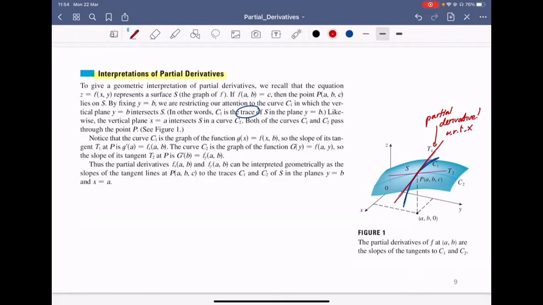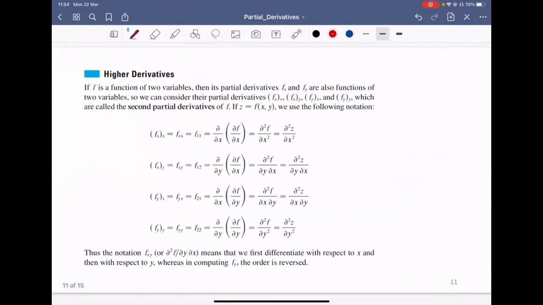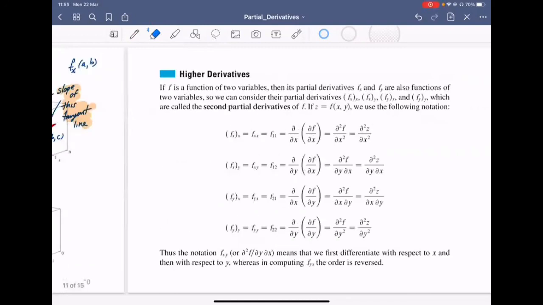All right, and that's what I want to talk about today. On Wednesday, we're going to start looking at higher derivatives. We're going to look at how to compute a partial derivative more than one time. Because when you learn Calc 1, you have f, and then you can compute f prime, f double prime, f triple prime, and so on. But here, when you differentiate one time, you can have fx and fy, and then you can have fxx, or fxy, or fyy, for example. So you have so many ways to go for higher derivatives. We're going to look at how to compute that, and also at the chain rule in 2 dimensions as well. I hope you understand the lecture today.